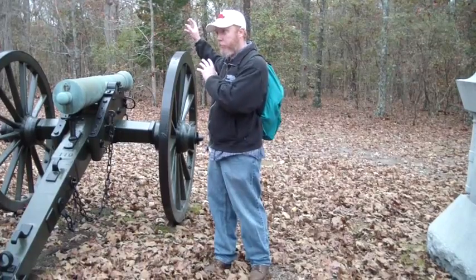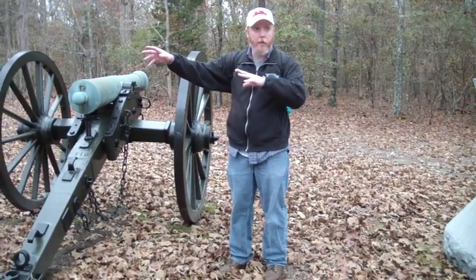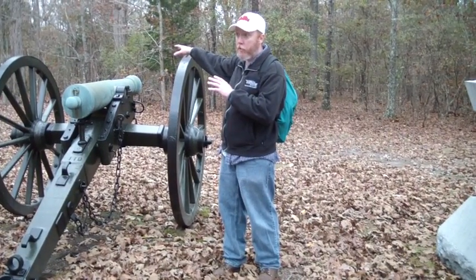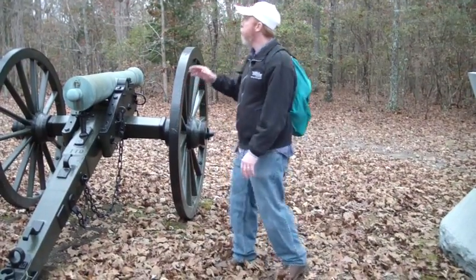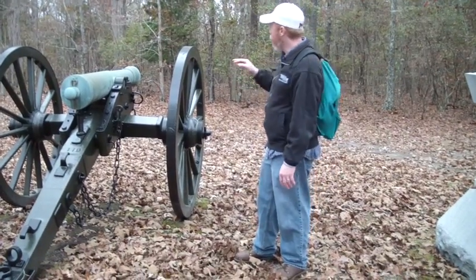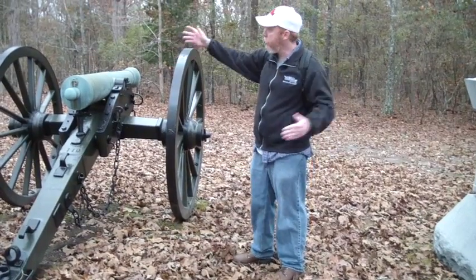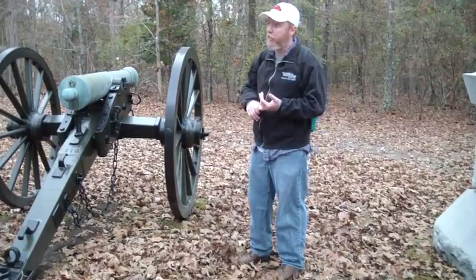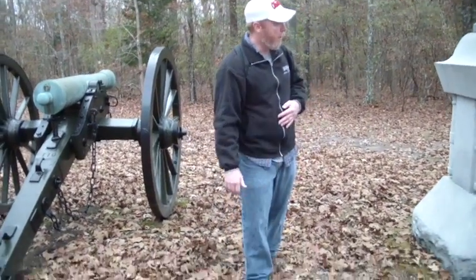That tells me that really the Ruggles artillery is concentrating more on the enemy artillery behind than it is on the anti-personnel role in the Hornet's Nest itself. So these batteries begin to take off and go. As we go forward, we'll get again a look at ranges and distances, and we'll talk about how far it is from this high ridge in the rear of the Hornet's Nest over to Ruggles' Battery.